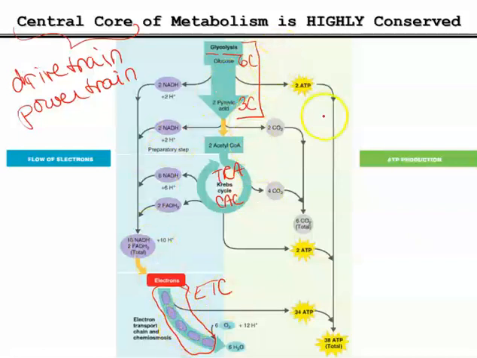Now, we can't use glucose to directly power cells because glucose is a very stable molecule. I mean, there's a lot of chemical energy in the bonds of glucose, but we need some way to access that energy and extract it into a common chemical form that we can use then to form high energy bonds in ATP. And ATP is like the standard molecule that is recognized by most enzymes that require an input of energy to move a chemical reaction forward.